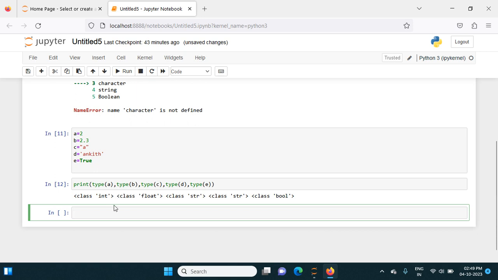So this is some basics about data types in Python. These are the basic inbuilt data types. We have many other data types like tuples, list, date and time. We need to define those first before using them in our coding. But these are the basic data types that Python automatically understands and identifies.